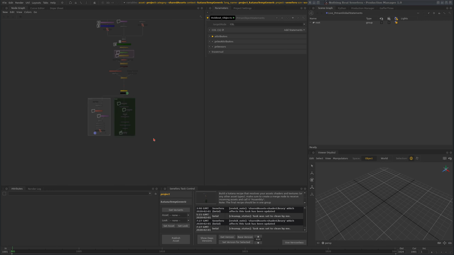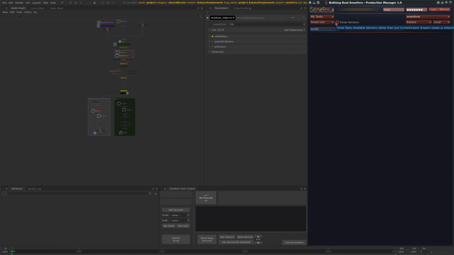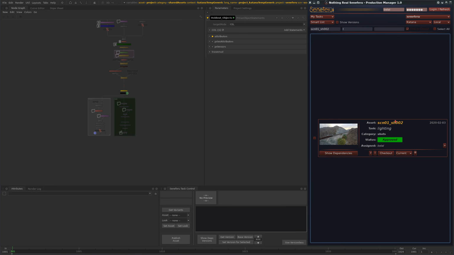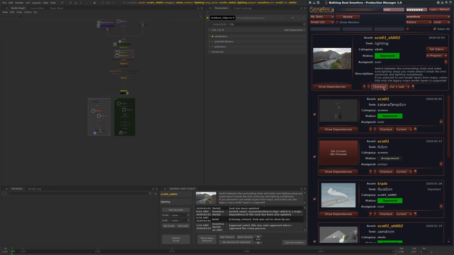I will open one of the lighting recipes to explain more about Seneferu's task control here. Let me go to one of the scenes. This is one of the shots that we will do later together.